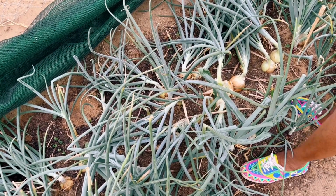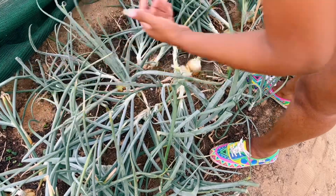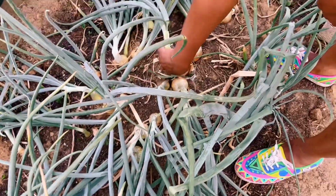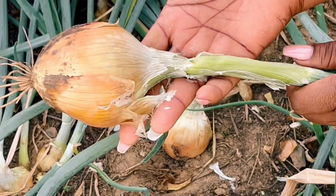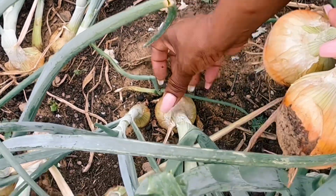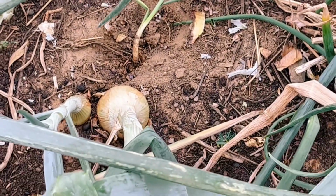The third thing would be to thin out your onions, and we are still at the same onions because they make a very good example. So again, when you look at our 2 onions here, there is 1, 2, 3, and 4 plants. I don't know if I can remove this one. Okay, yeah, I can. So you see this one, nice, it's a good size. The one next to it, also a good size. And these ones were fine because they have pushed each other to the side. But do you see this? This one was in the middle of the 2 plants, and therefore it was suffocated, and it was generally outcompeted, and it didn't bulb up very well.